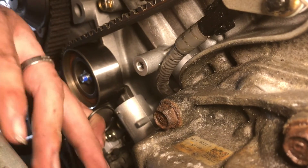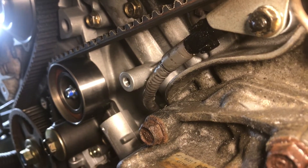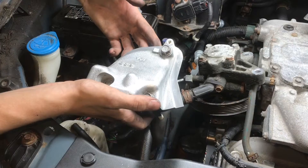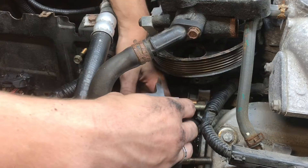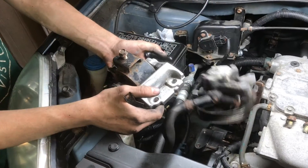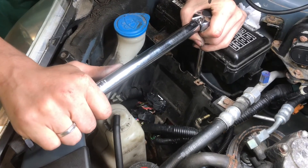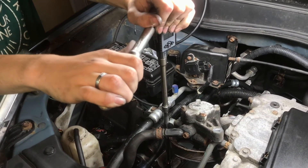Once you've got everything set up, just pull this pin and that's going to give tension to the whole belt — that's a really important step. Now rotate the whole thing. After spinning it two revolutions those timing marks still line up — that's good. Now don't expect your paint marks to line up again. Start installing the old motor mount — clean up the parts before you put them back in. Put in the timing covers on the top. Put in the second half of the motor mount once all timing covers are on. The motor mount bolts are torqued to 33 foot-pounds and the two top bolts that hold the engine in place are torqued to 18 foot-pounds.